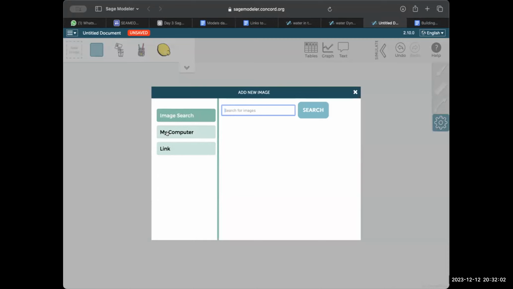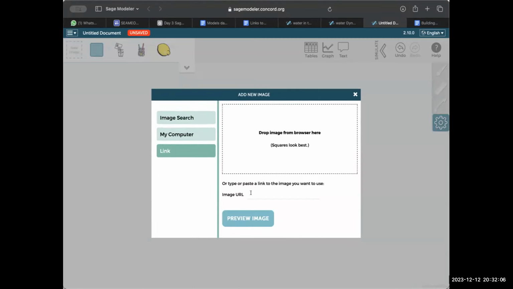Right, and so you see the link down there? The third one. If you click on link, that doesn't really work. At least I can't get it to work well. I think the best thing to do is to find one, save it to your own computer, and then you can upload it. Or your students can upload it, yeah.